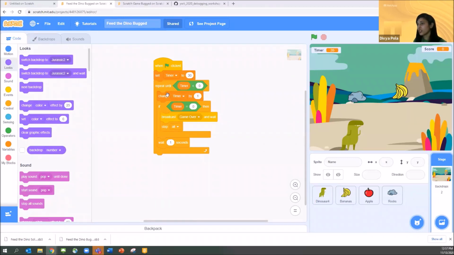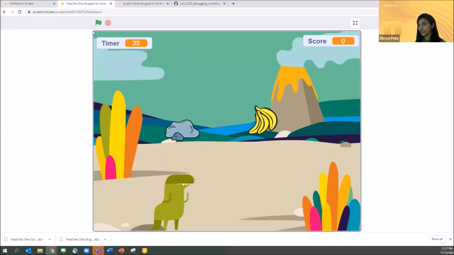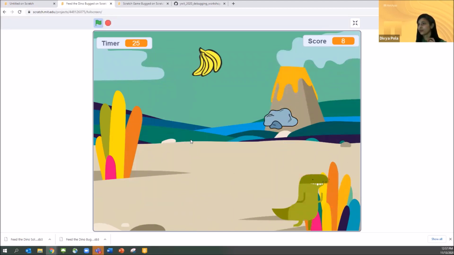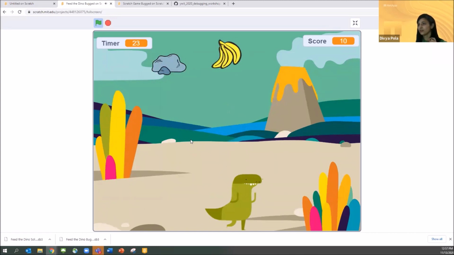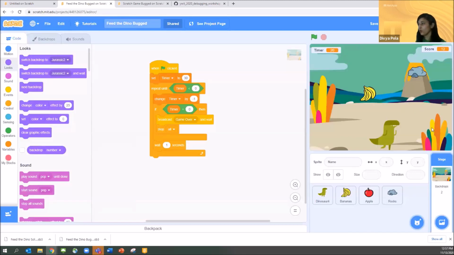Okay, I saw some responses in the chat, and I think you got it right. The timer variable is incrementing by 1 every time instead of decrementing. So what do you do to decrement the timer? Instead of using a +1, you use a -1. So fix that code, go back to your code and check if it is working now. The timer started at 0 and it keeps decrementing now, right? I think most of you have fixed that, and I hope you are following me.